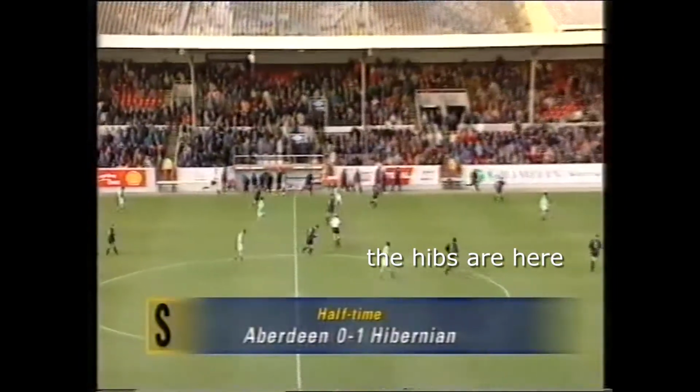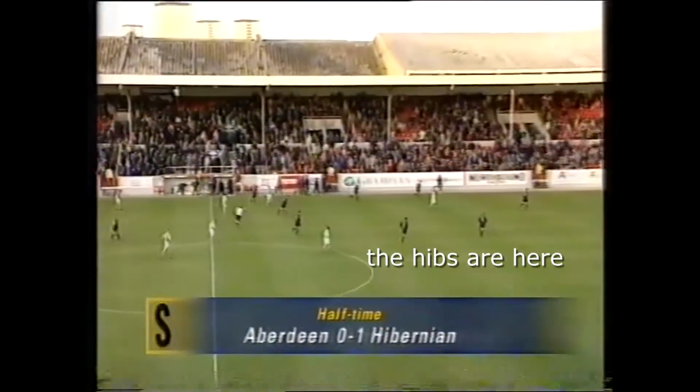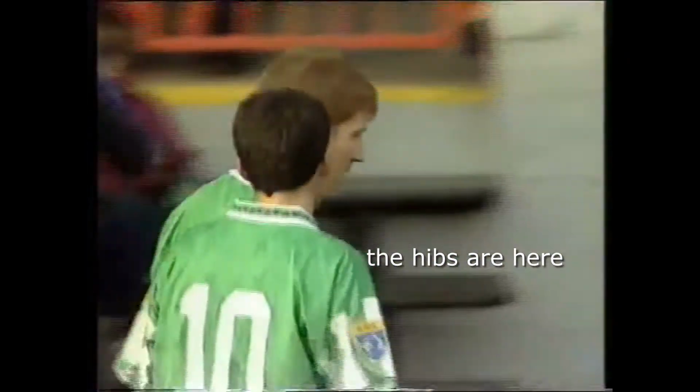Referee Jim McCluskey brings the first half to an end. Aberdeen unable to get back in level terms. Equalised the goal scored in 23 minutes by Keith Wright. A superb running, glancing header from Michael O'Neill's free kick. Hibs have defended resolutely and they've been very dangerous in the counter-attack. Aberdeen having so much of the play. The second half is sure to be interesting. At half-time, it's Aberdeen 0, Hibs 1.